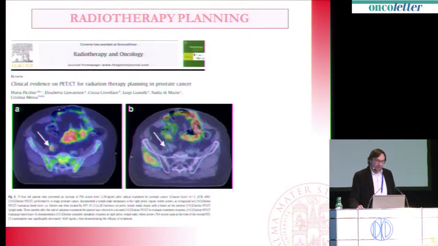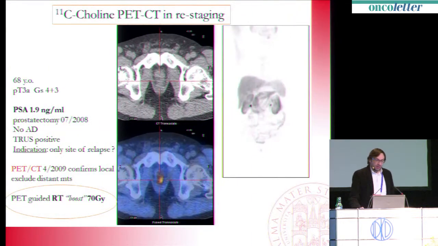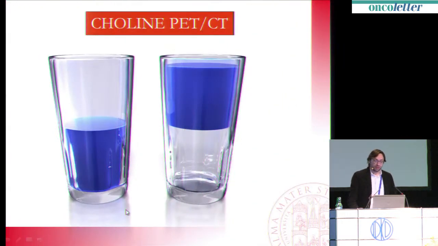And of course, if you want to treat the patient with external radiation beam, you may use the information provided by PET to extend the treatment plan or include lymph nodes that otherwise would have been missed. That's an example. In my institution it's very common that all the patients scheduled for external radiation after intervention, the so-called salvage radiation therapy, undergo a choline PET in order to be sure that there is no lymph node involvement, like in this case, in which only the prostate is pathologically taken up, so the boost can be guided directly into the area of positive uptake.